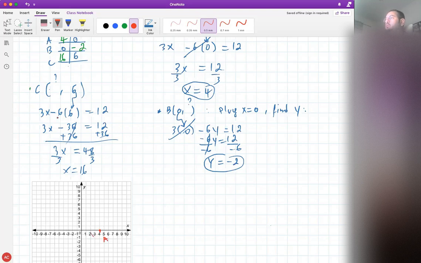Then we do the same thing for the other ones. This time 0, -2. So where do we start? Where do we go? -2 is on the negative part of y. We start from the x first. But x is 0. So where is x 0? On the graph. Down. In the center. The same line. That's right.